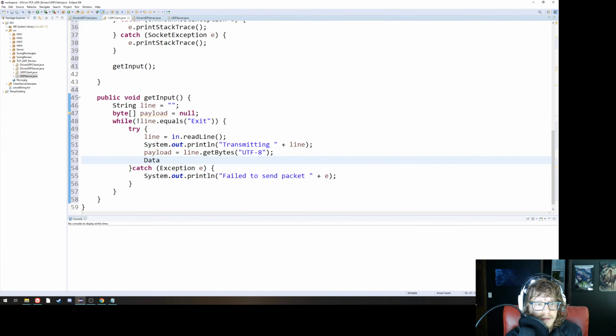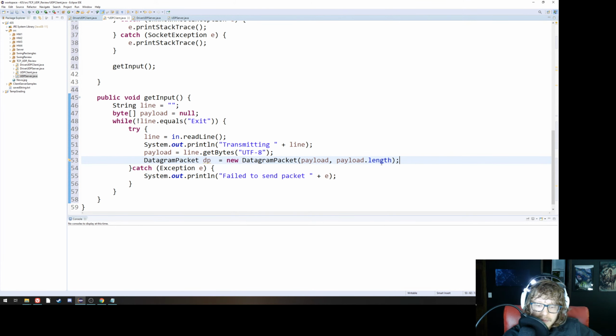All right, and now we need to build again a datagram packet. This time we're building one that's actually outgoing. Oh, I should have kept this line from the last one. So this one, we're actually building an outgoing datagram packet, and instead of a buffer, we're putting in the payload, and of course we want the whole payload, so we'll just put payload.length. Again, you could send just part of a byte array if you wanted to. I'm not sure why it supports that feature, but hey, why not?